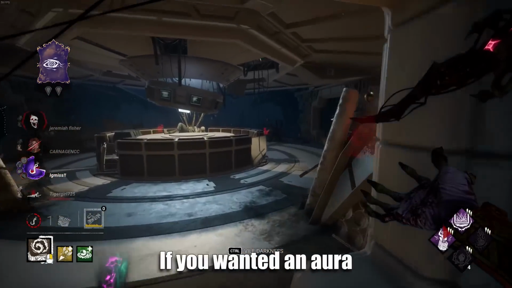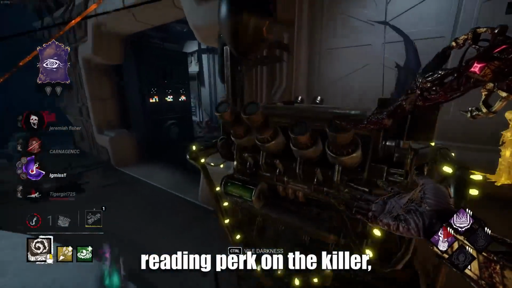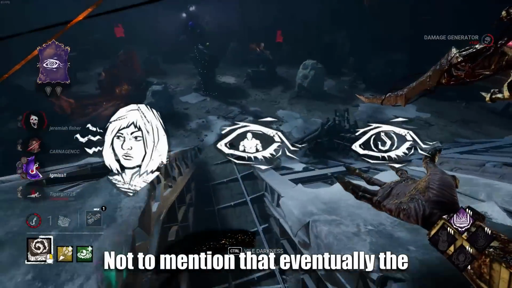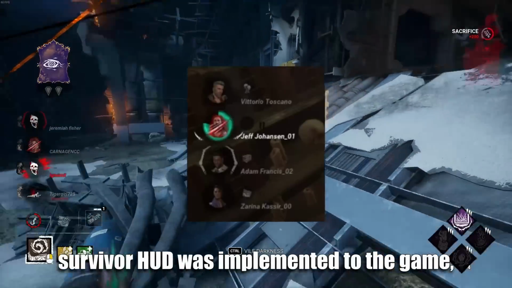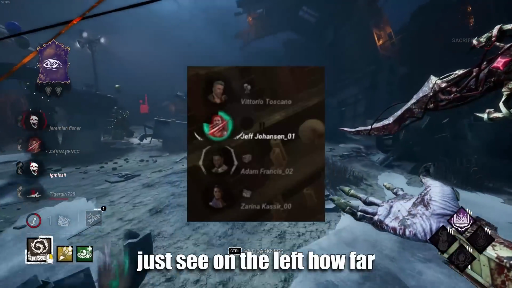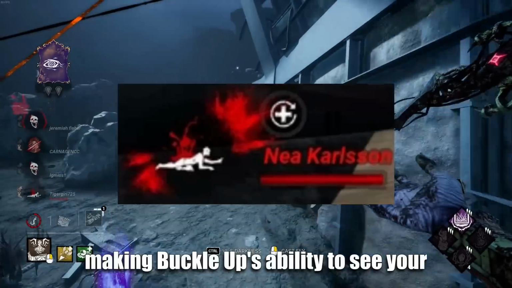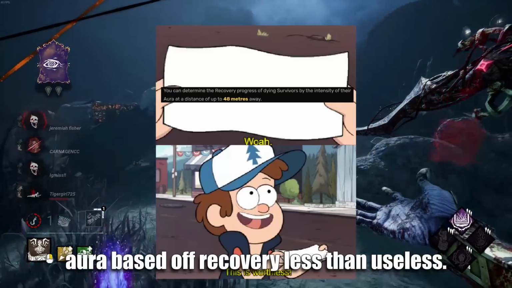It was useless. If you wanted an aura reading perk on the killer, there are so many better options other than this. Not to mention that eventually the survivor HUD was implemented to the game, making it so you could literally just see on the left how far along they've recovered with a bar, making Buckle Up's ability to see your aura based off recovery less than useless.